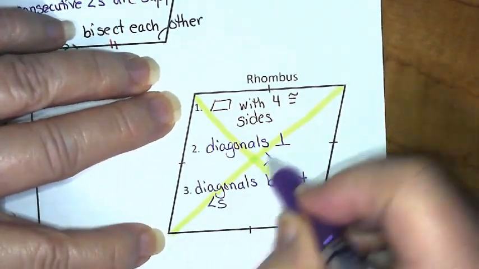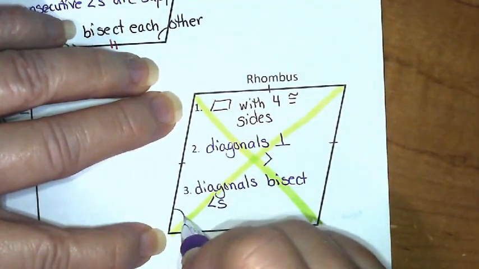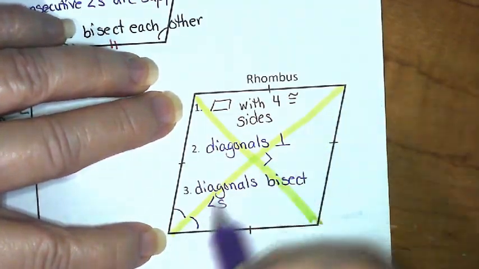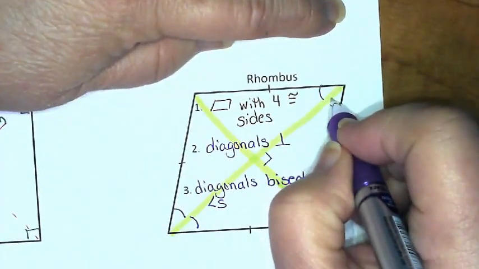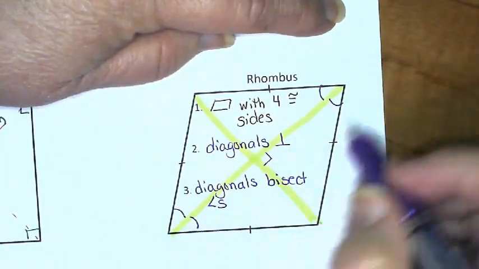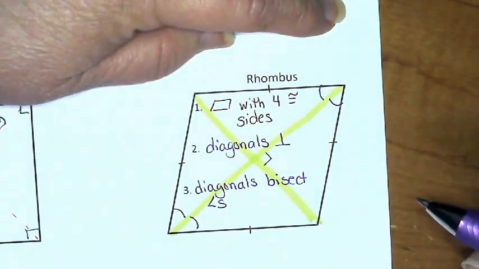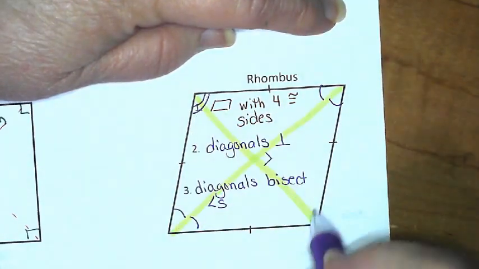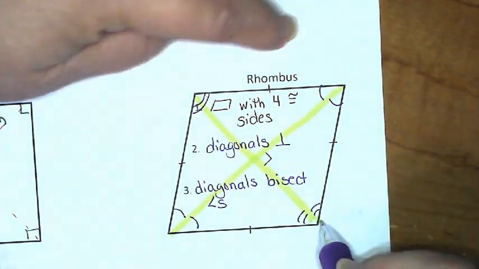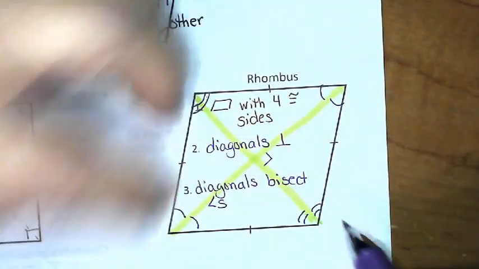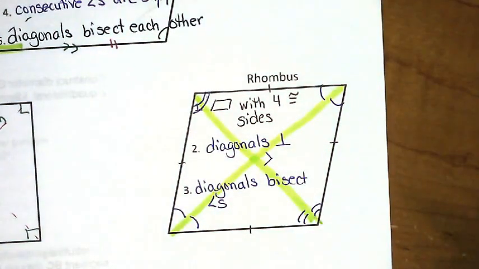So when I draw this diagonal, these 2 angles are equal. And because the opposite angles are congruent, this angle was bisected, those are also congruent. So these 2 angles are equal to these 2 angles, they got cut in half. And the same for these 2. These 2 angles and these 2 angles. They started out congruent and they were bisected, so now I have 4 angles that are congruent.